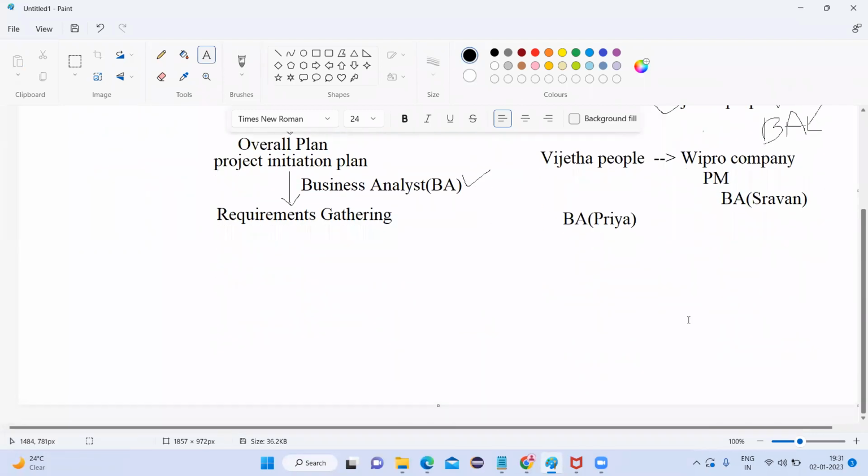Requirements gathering. Now, what has Shravan done? Shravan went to Priya and gathered all the requirements related to the billing application. Now Shravan may make some mistakes in the requirements gathering, right? So another person should verify whether all the requirements are correct or not.